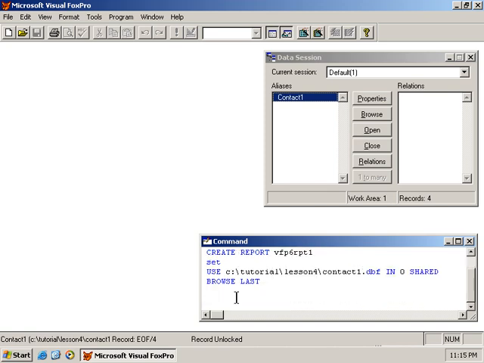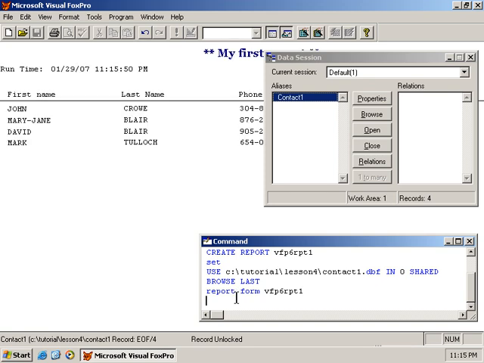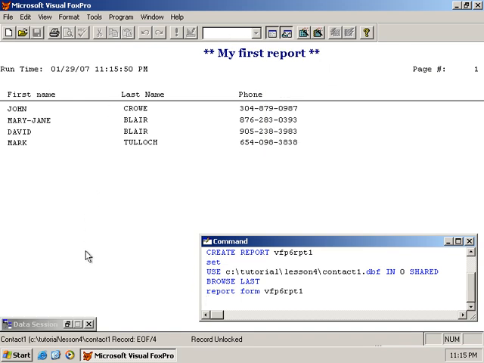To actually run the report, we use the report command, report form, and we give it the name of the report, RPT1, and by default, if that's all I type, it will go to the Visual FoxPro desktop. So you see the report running here, and the rest of it goes off screen. Okay, so report form and report name shows you your report.